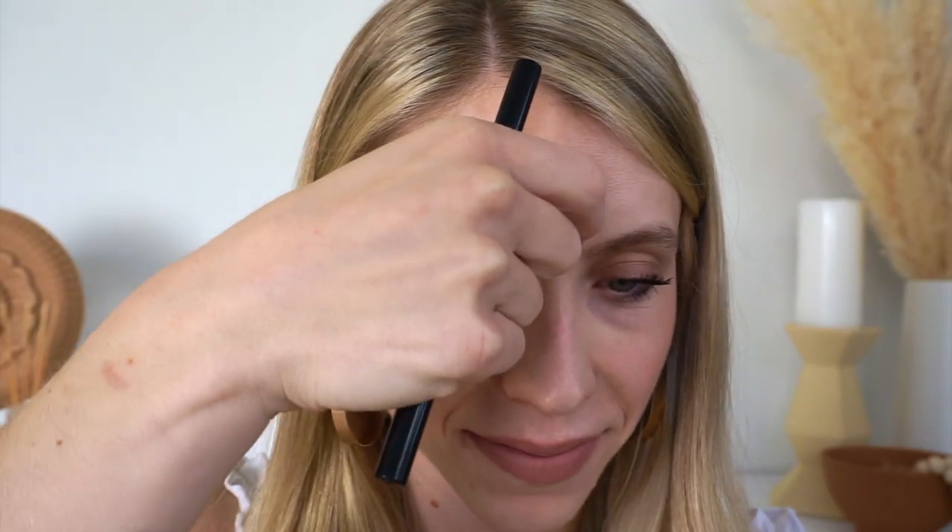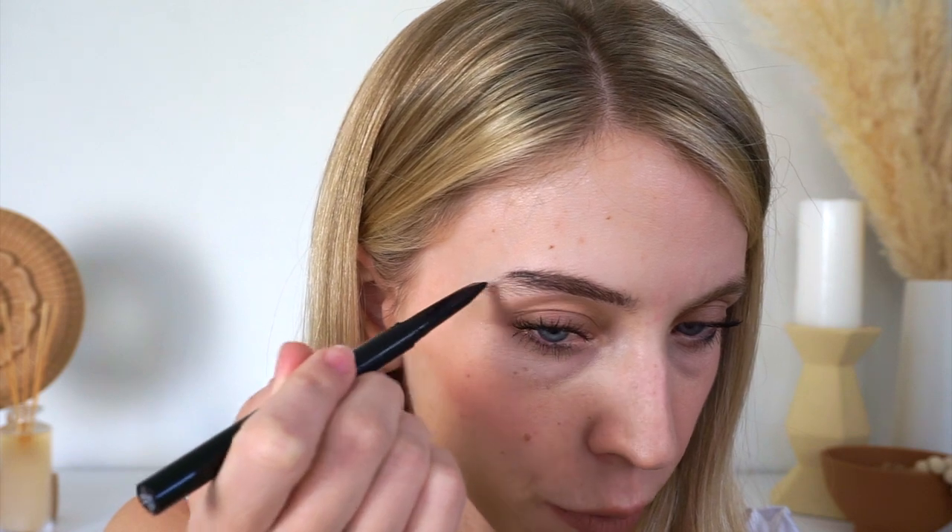That looks really good — now the fun part, let's peel it off. It looks really good. If you have to do a little bit of shaping, that's okay — I'm going to add just a little bit more right here. Now take the other side of the pen and we're going to brush up. I really like the thick brow look and this is going to help make the pencil look super natural, just like our natural brow but a little more enhanced. Put a little bit of pressure and brush upwards — you can see how it's blending the pencil up.